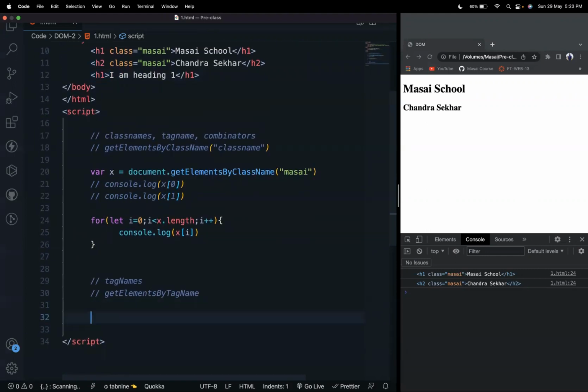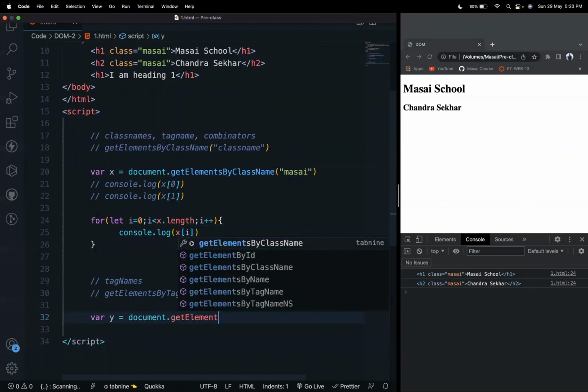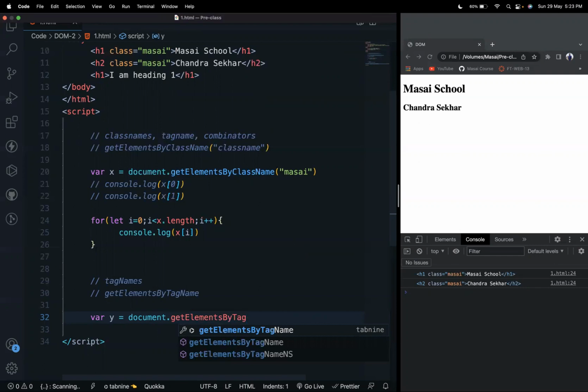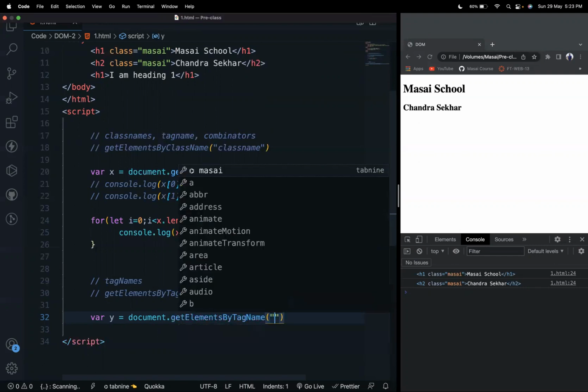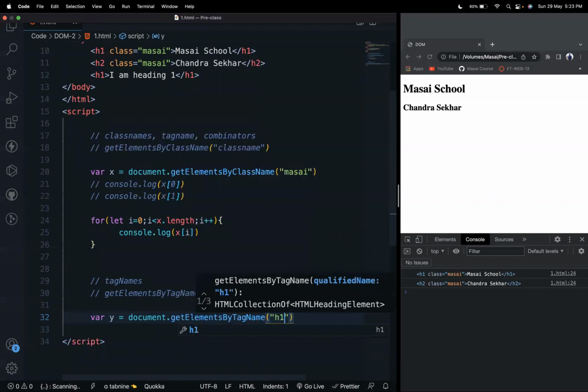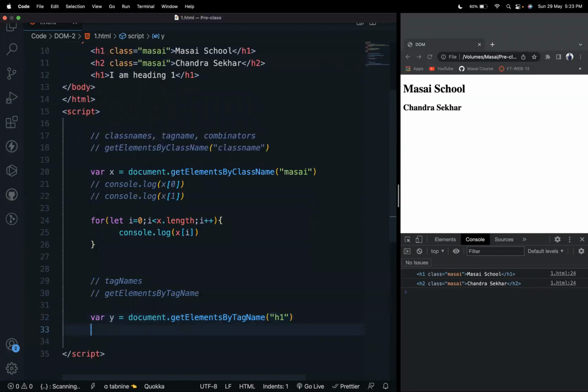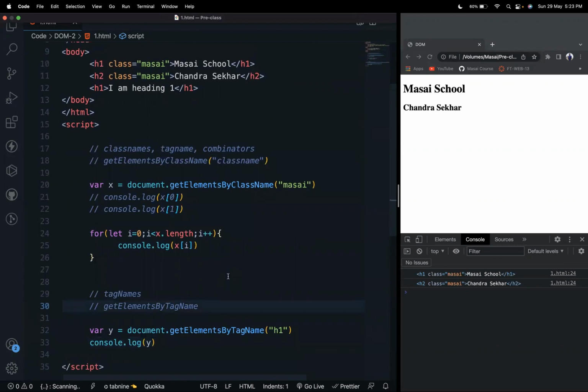What can I write? I can write something like y is equal to document dot get elements by tag name, and I want the tag name of H1. Now if I do console log y, what is the length of this y? Can you guess? We have two H1, so I will get two, an HTML collection of two.